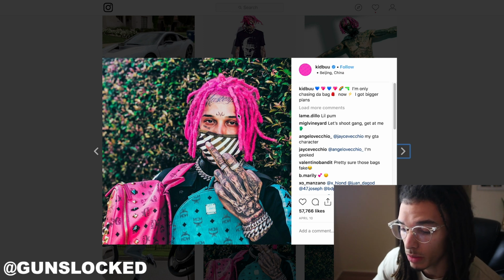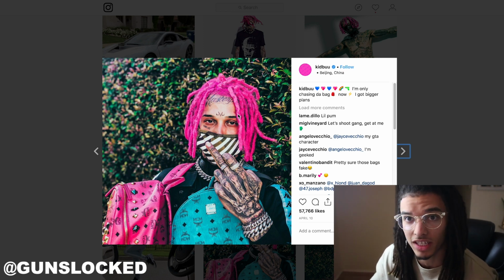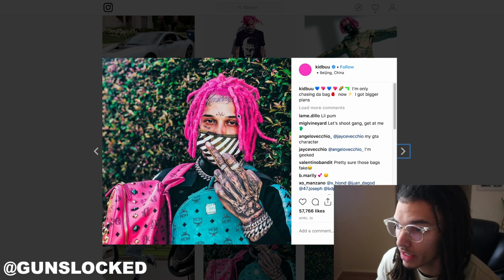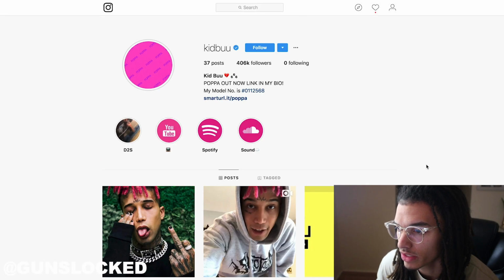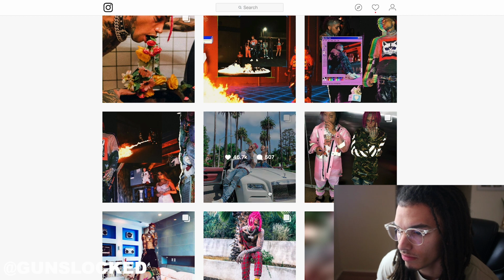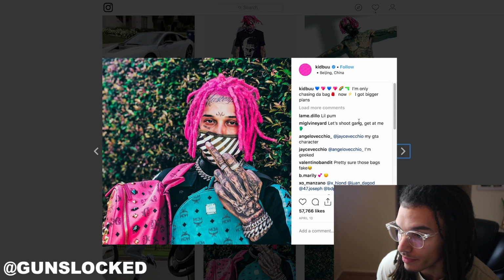Like if you look at Fetty Wap when he got his dreadlocks, he installed them and it seemed like the next day they were super mature. So with them being mature at such a long state of him barely getting them, that's a sign of fake dreads. But what do you guys think? Do you think they're real? Do you think they're fake? There's not really a process of how he got his. Honestly, it doesn't really go into much on his Instagram page.